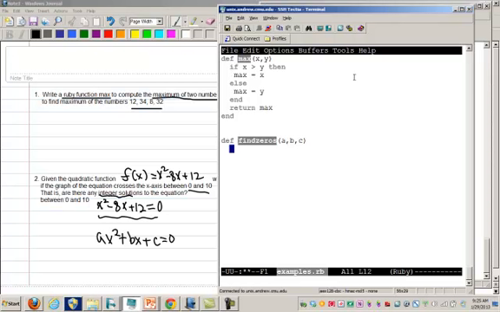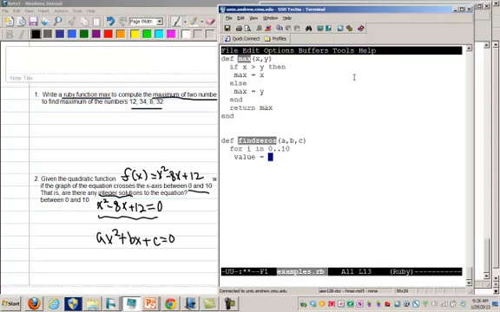So in order to check that for all integer values between 0 and 10, I'm going to write a loop for i in 0 to 10. So this will go through 0, 1, 2, 3 up to 10. Okay, so what I will do is to find the sum or the function value. So let's call this function value.